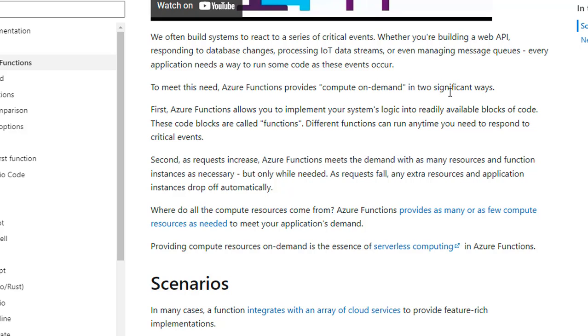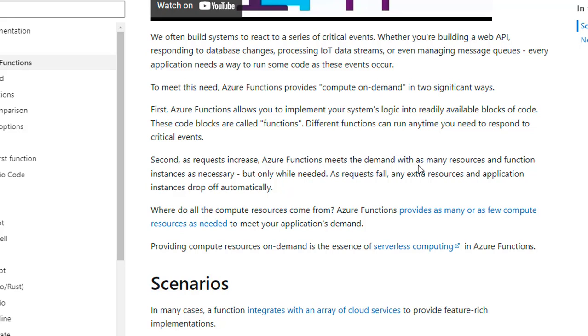So now you understand that as soon as the load increases, the server resources also get upgraded to fulfill the load, and as soon as the load decreases, it automatically falls down and keeps the minimum requirement of the servers. So it happens in the background automatically, and it is managed by Azure. You don't need to worry about the infrastructure management, its cost, hardware, nothing else. You just need to write your code and deploy it in Azure Functions or in Azure App Service.